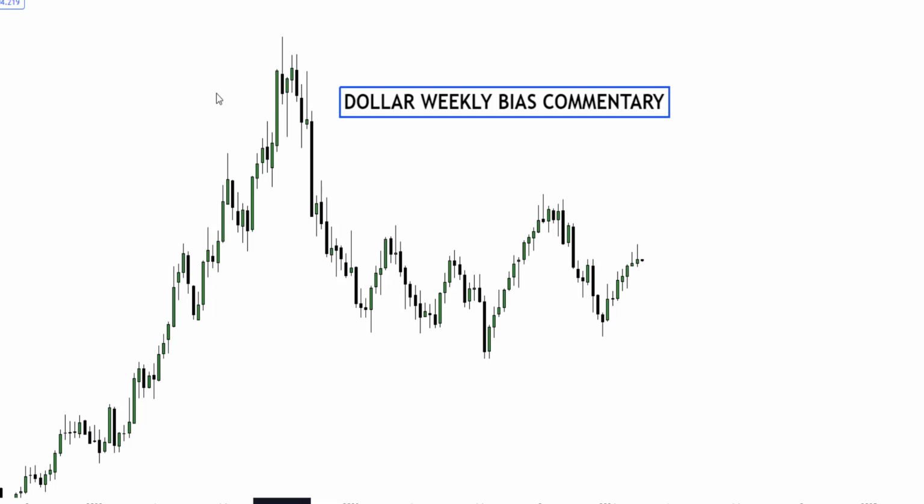So I'll be using the DXY on tradingview.com. DXY is simply the dollar index. And now, if you have any currency pair that has the dollar, let's say you have Euro USD, GBP USD, or the Aussie USD, any of the currency pairs that has the dollar or that is directly correlated to the dollar, this analysis will definitely help you.